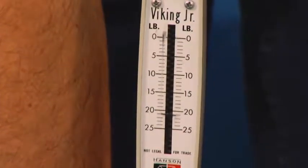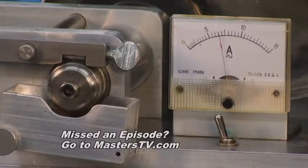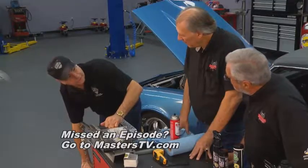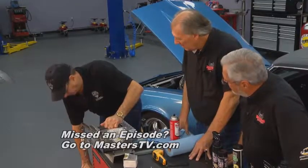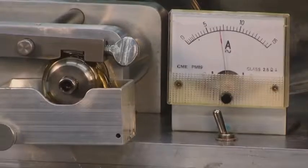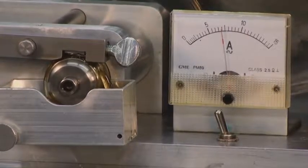Right now we're down to 20. We know oil breaks down under heat and friction. The Steel Shield actually gets better when it gets hot. Right. The hotter it gets, the better it works. Well, that's pretty impressive. You see right now we're down at the bottom of the scale, getting a little smoke coming off the test machine, but no failure.